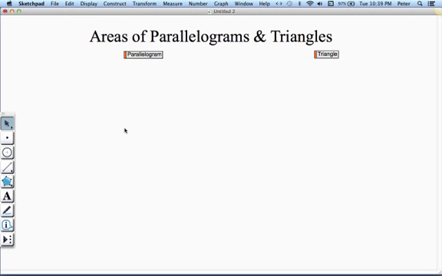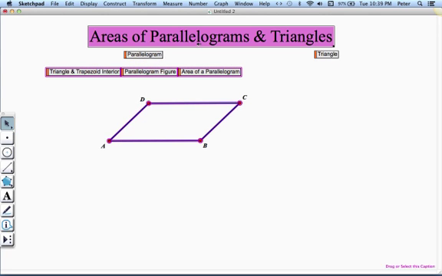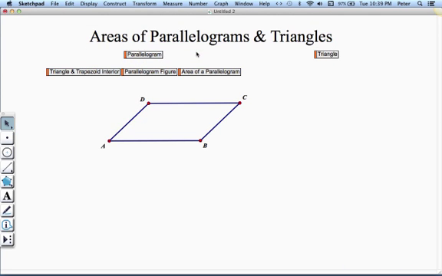Okay, let's start our conversation with the area of parallelograms and triangles, and start off with parallelograms. Now, this is definitely a figure that you're accustomed to seeing since chapter 5 in the first semester, just your plain parallelogram. Within a parallelogram, I could drop an altitude from D to side AB, and it would create within the interior of the parallelogram two shapes.